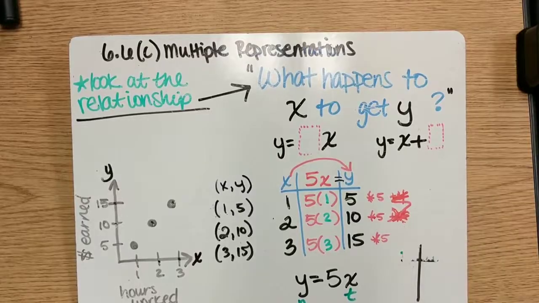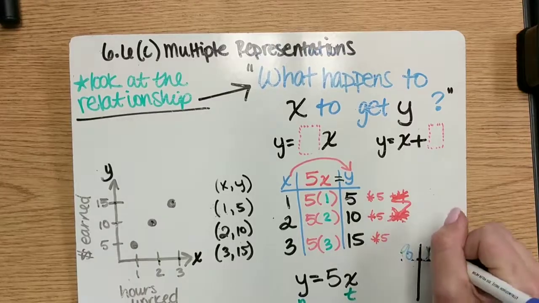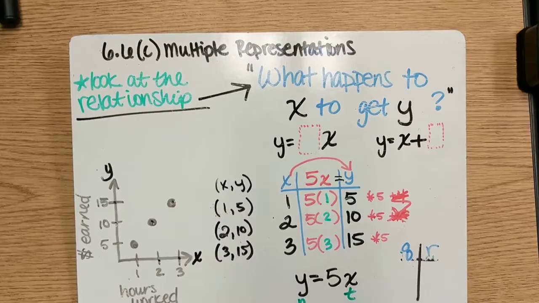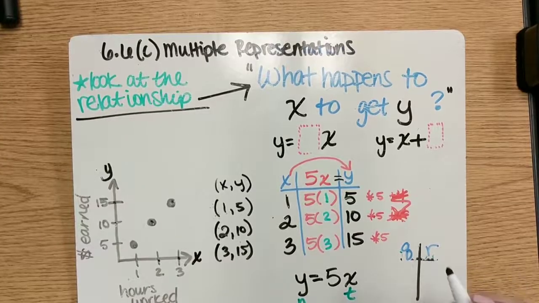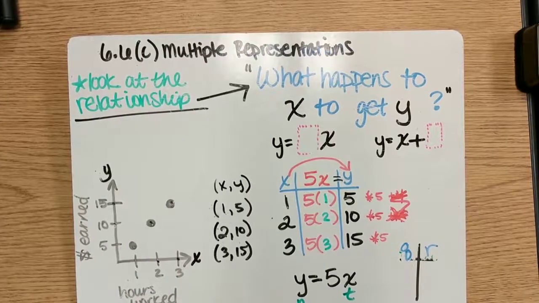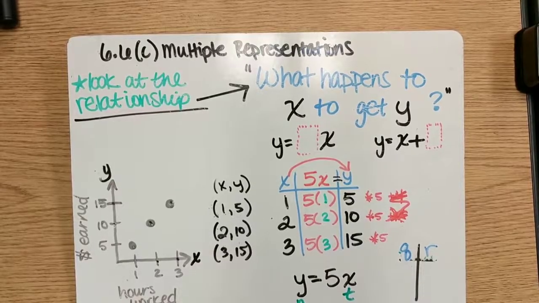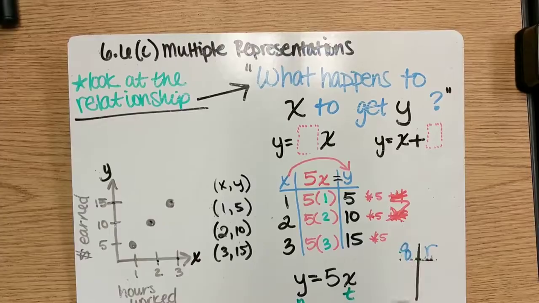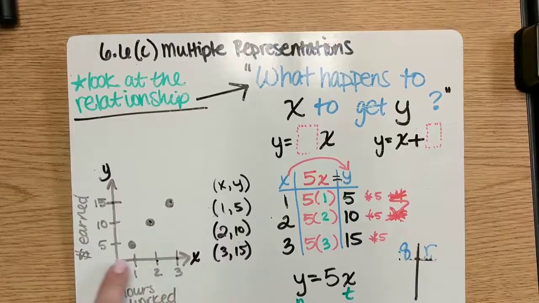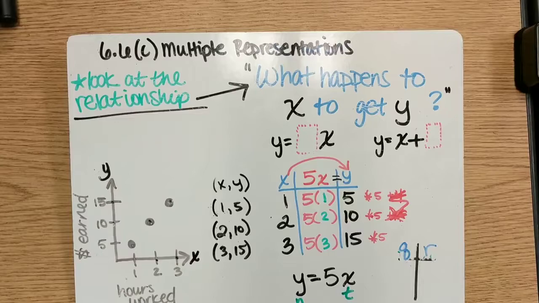Another one. They like to use Q and R. If it's in the first column, it's the X. And if it's in the second column, it's the Y, which would be the R. Why they don't just use X and Y, I don't know. I don't make up the test. But we know the first column in our table is always the X value. The second column is always the Y value. The horizontal line is always the X line, and the vertical line is always the Y line in our graphs.